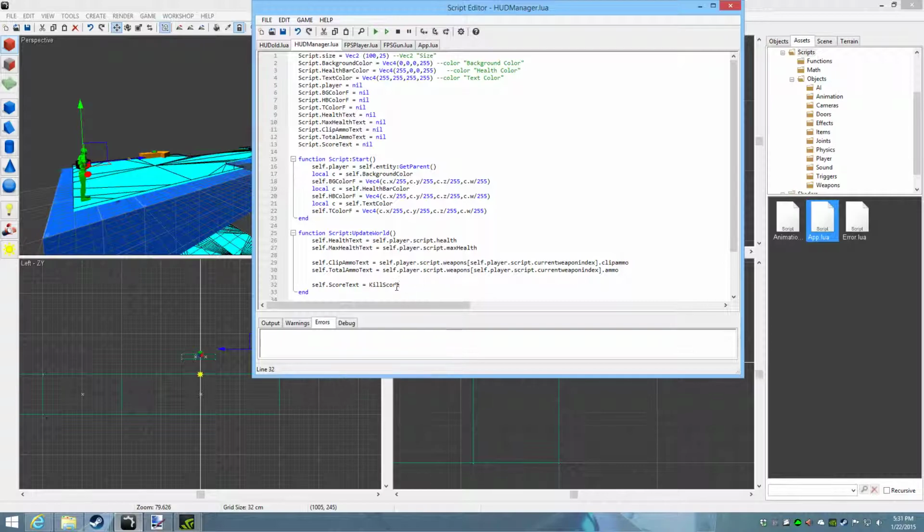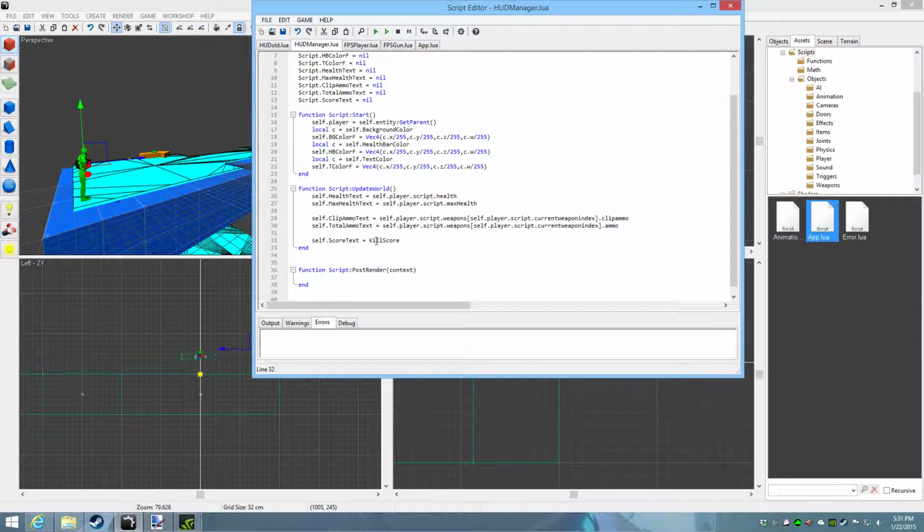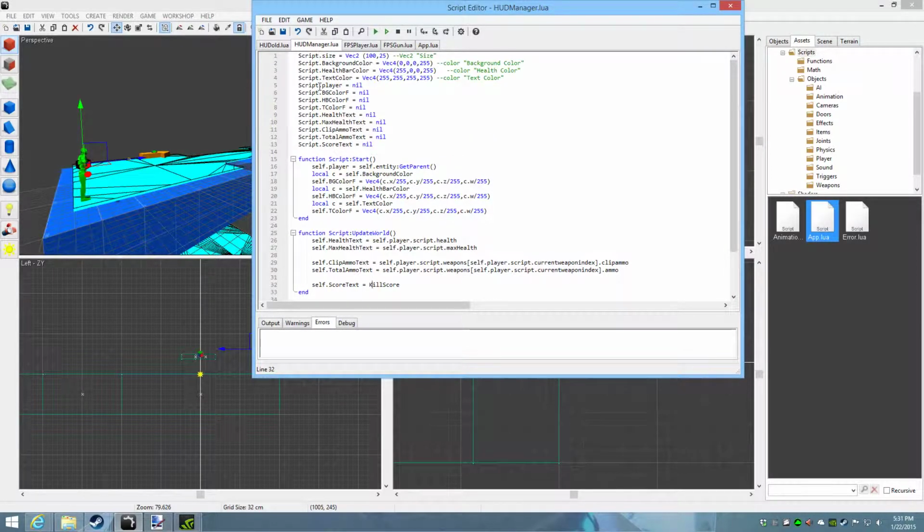And now, because this is a global, not a local value, you don't put self or anything in front of it, you just call it. All these we have to call self because they're local. They're defined only to this one script. Also the C. Because we declared C as a local, whenever we call C inside that function, we don't have to declare that it's a self. So that's the difference.